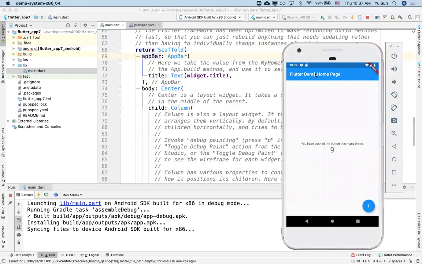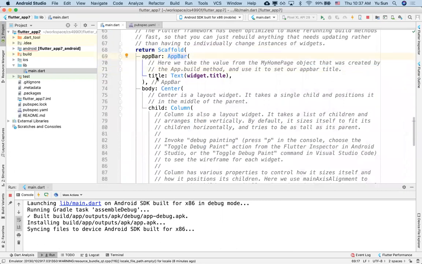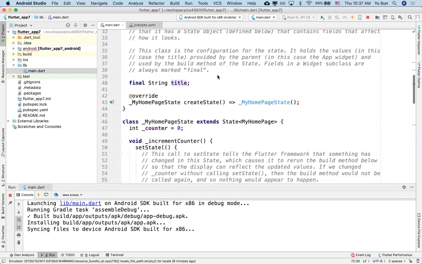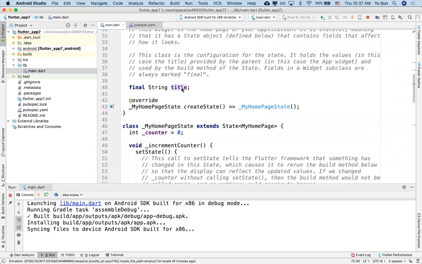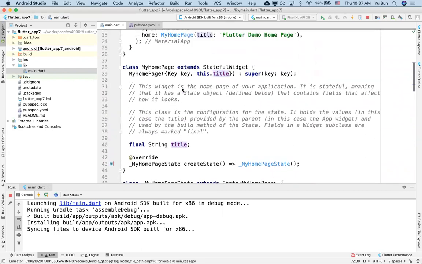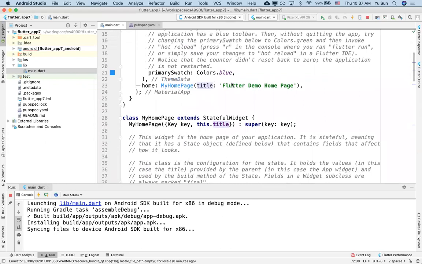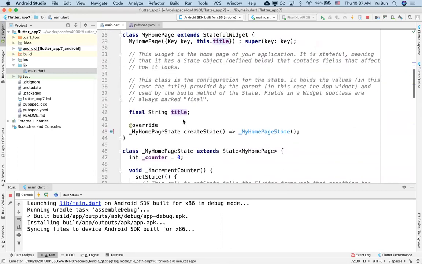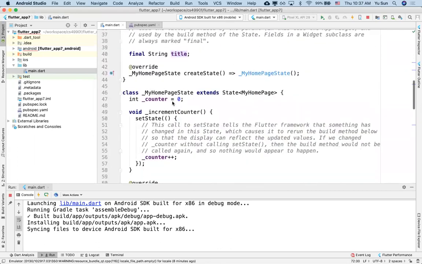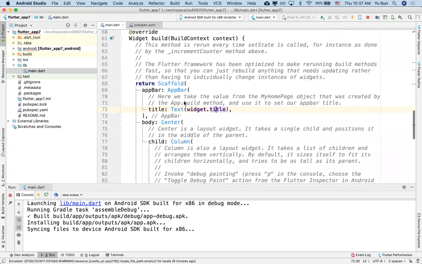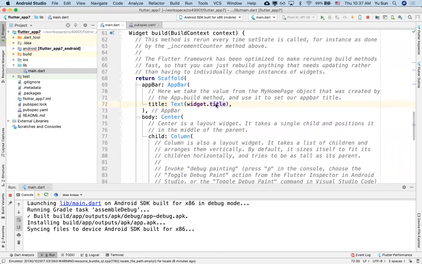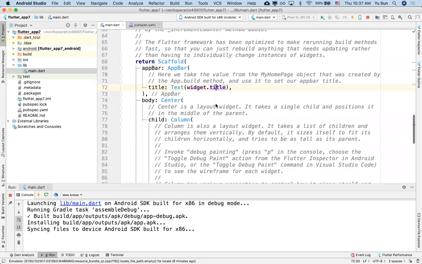And then you're wondering, oh, why does this one show Flutter demo for homepage? Well, let's take a look at that. The app bar has this title. Title has a text. Text comes from this title. Where did the title come from? The title actually comes from here, from this attribute. And where did that value come from? So this value comes from here. So that's why this thing has been passed to this class through its constructor. And then this value has actually been used by this class. And that's how the title can be specified. We're going to play around with this and try to change it. You will see how it changes.